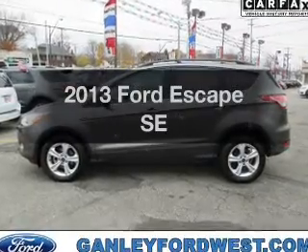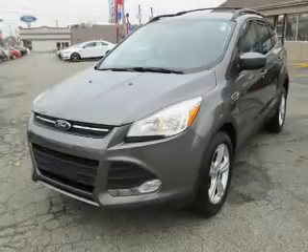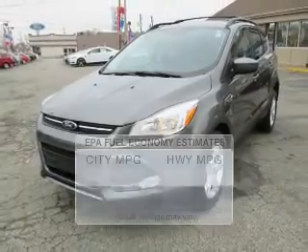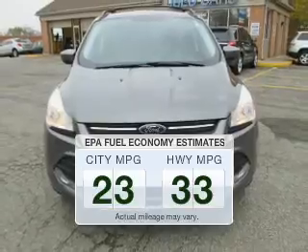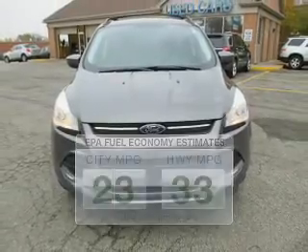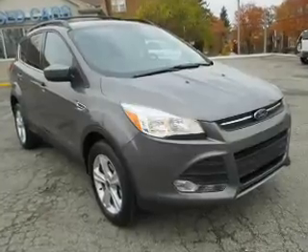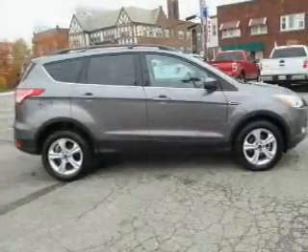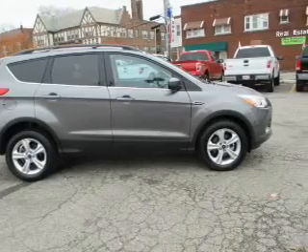Imagine yourself in this 2013 Ford Escape. If you're looking for an automobile with great attributes, look no further. Run all over town and back to home again without worrying about filling up when driving this fuel-efficient ride. The powertrain includes front-wheel drive with a reliable engine connected to a smooth-shifting automatic transmission. The anti-lock braking system will help deliver you safely to your destination.